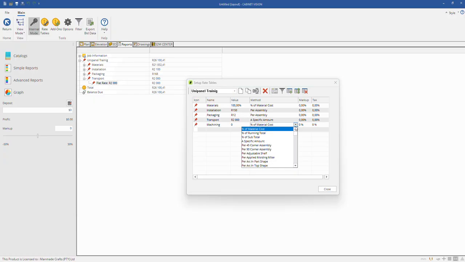The way we do that is there's an option here under your method. Let me go into data. Go down a bit and search for per drill punch operation. Name it machining.